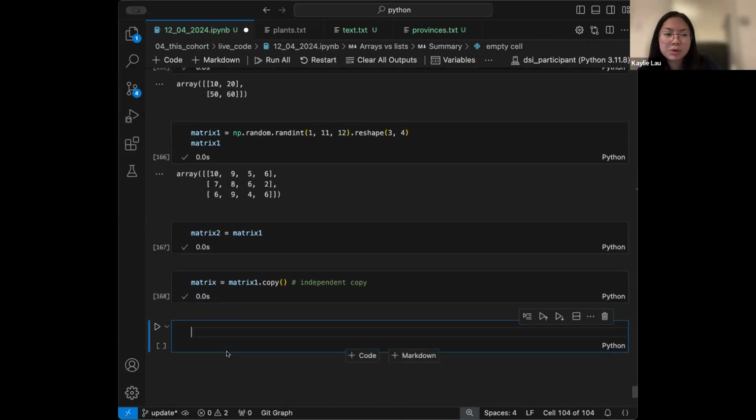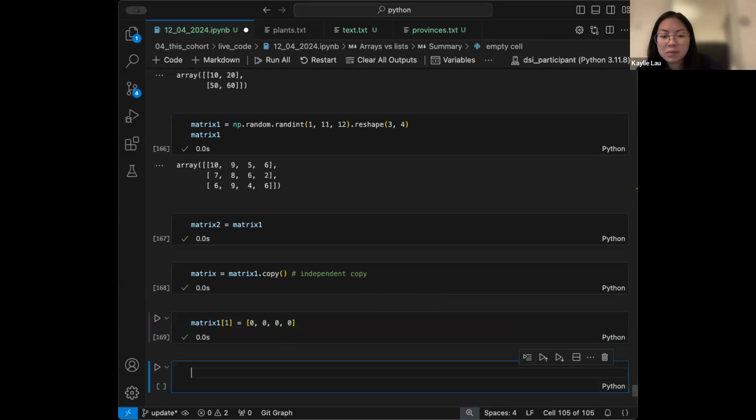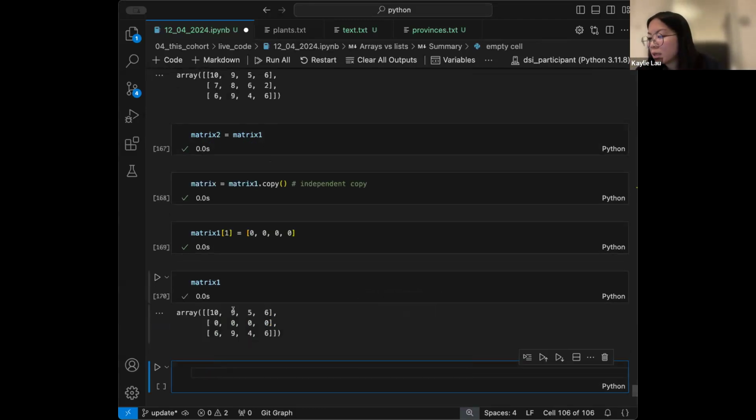Okay. So when I change, let's say, matrix 1, and I want to update the first row to be all zeros, you can see that matrix 1 has updated.